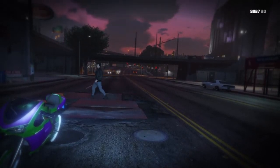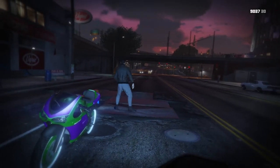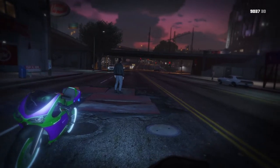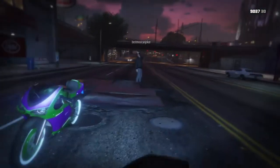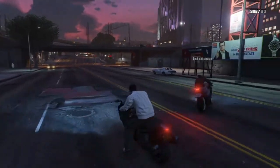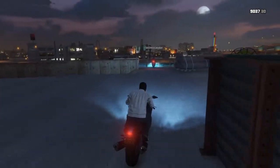Alright, Dalton. So for this next jump, this is actually going to be one of the more ecstatic stunts because we're going to be crossing this whole street that we're on right now. Basically, we're going to jump from up there on that construction site all the way to the top of this roof over here to where that billboard is. But first, we got to make our way up to the top. So come right this way, sir. So basically, where you're gonna wanna ramp off of is right here.